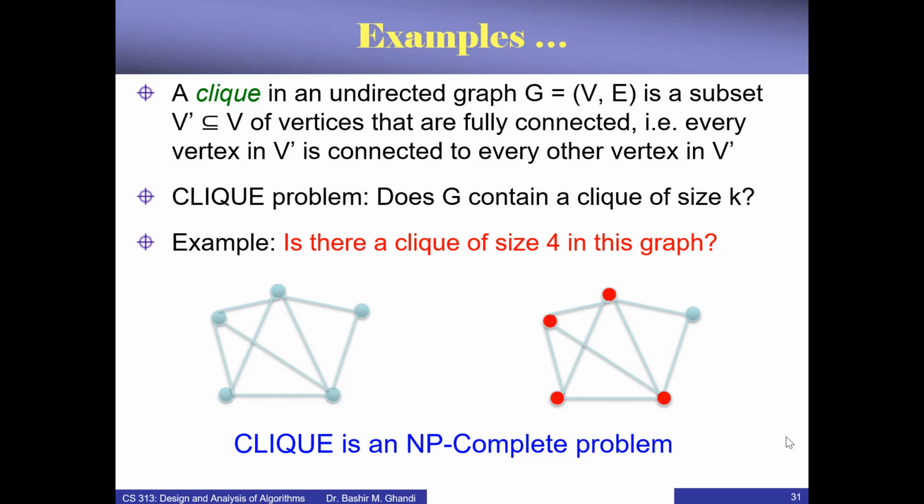This is the last example, and it brings us to the end of this lecture. I hope with this you have now understood what is meant by NP-complete. There are many problems that look very easy, but in fact, so far no polynomial solution has been found for them. All right, we stop here.